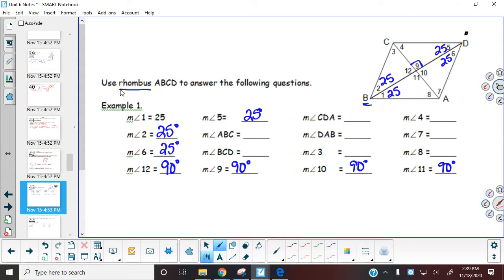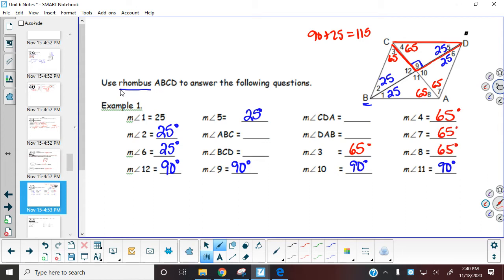Now, if we use the idea that we have a right triangle here, we have 2 of the 3 angles given to us. So to figure out angle 4, we add 90 and 25, and that gets us 115, and then 180 minus 115 gets us 65 in this corner. And again, if that angle is bisected, angle 3 is 65, and because we have opposite congruent angles, that's 65, that's 65. So angles 3, 4, 8, and 7 are all 65 degrees.